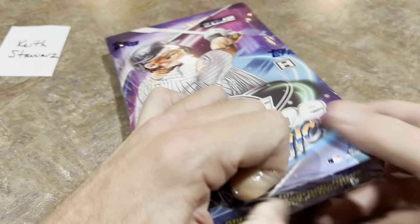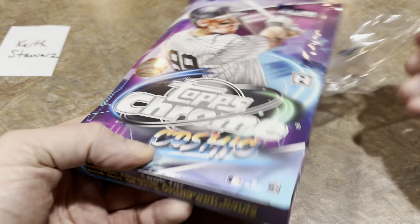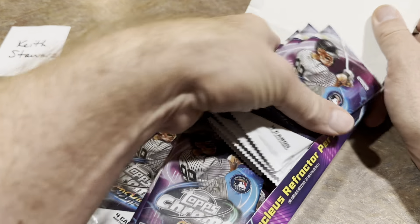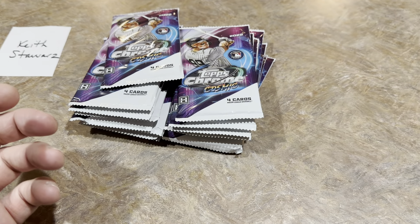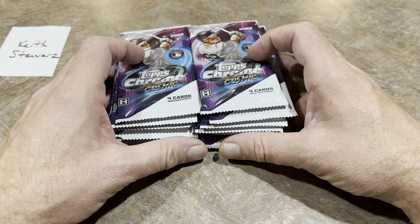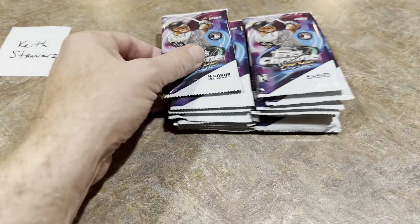We'll be breaking Topps Cosmic Chrome tomorrow — I keep seeing it listed as Cosmic Chrome but the box switches the order and throws me for a loop. Anyway, good luck to Keith. In the preview video we hit an autograph, which was pretty nice. I filmed that one outside on my way to Dayton, Ohio — it was 32 degrees and extremely windy. Now we're here in my nice warm house, the official Jabs Family Studio, so let's rip this open.